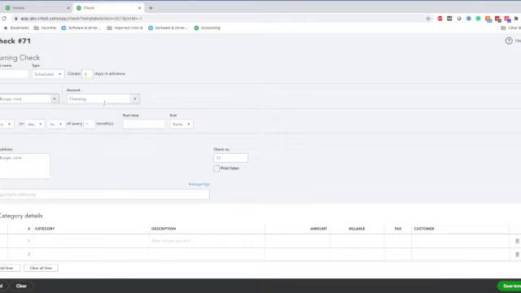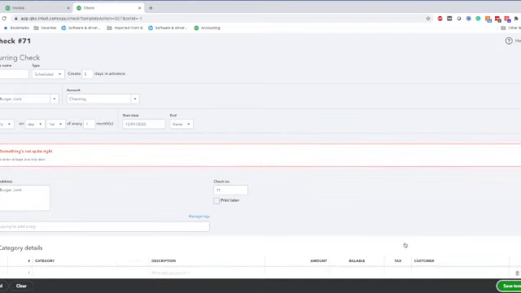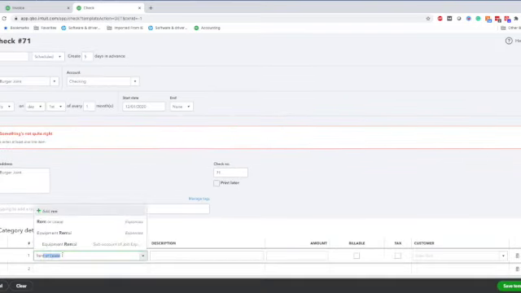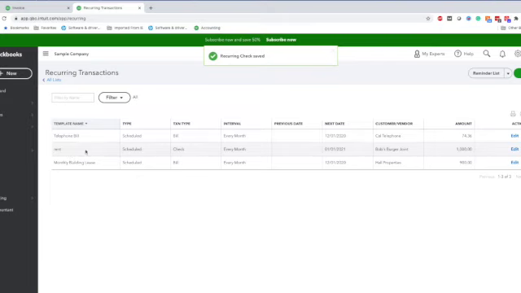I'm just going to pick this for the vendor, doesn't really matter. Checking monthly on the first day of the month. Start date, we'll do it December 1st, no end date. And then simply click Save Template. Can always come back and enter this. Oh yeah, you have to do down here, rent. And we'll do $1,000. Sorry about that. So you got your rent here. That will automatically post to your checking account, and I'll get to why that's really important.